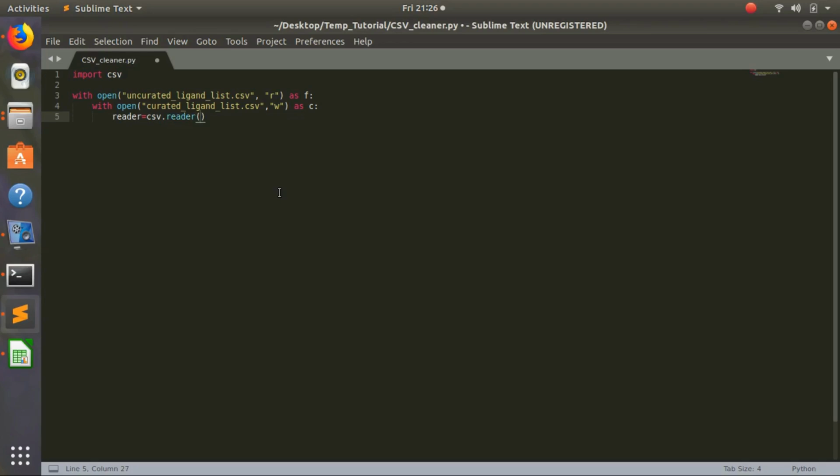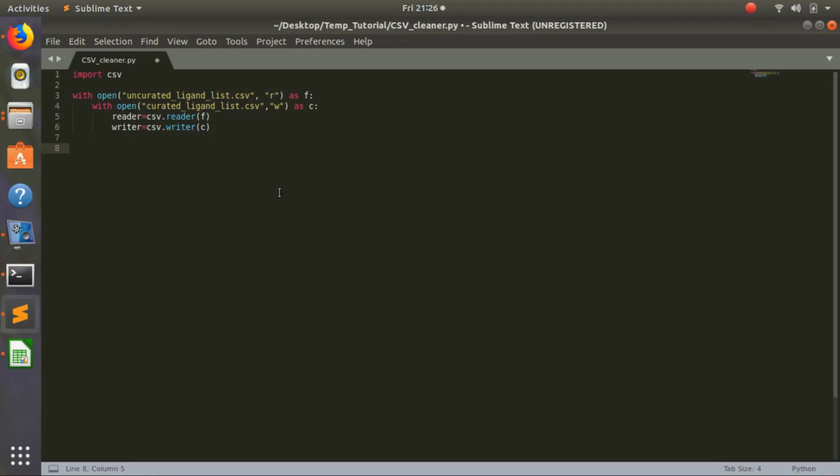And you do csv.reader on f, and writer will be csv.writer on c. So what we want to do is grab the columns that we care about.